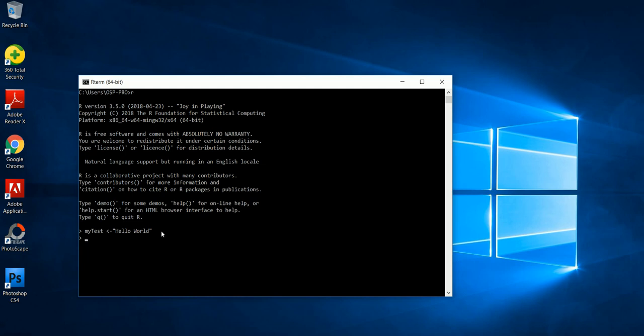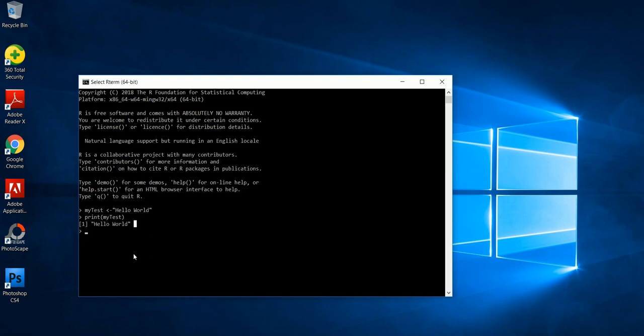If you'd like ARA to print that statement, you just come and say printf, print. Then you put my test, which is like a variable. This my test is like a variable which is equal, this less-than and minus is like equal to this test, hello world. So if I just say my test like that and press enter, it will discover that it has printed for us that very statement as hello world.